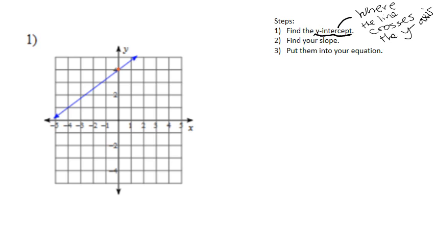Now, the equation I always start with is y equals mx plus b. I know that my y and my x are going to stay, but I need to figure out what my m and my b will be. So m is going to be our slope, which we haven't figured out yet, but the b is the y-intercept. So instead of writing b, I'm now going to write plus 4. And maybe here I'll put a little label that says b is the y-intercept.